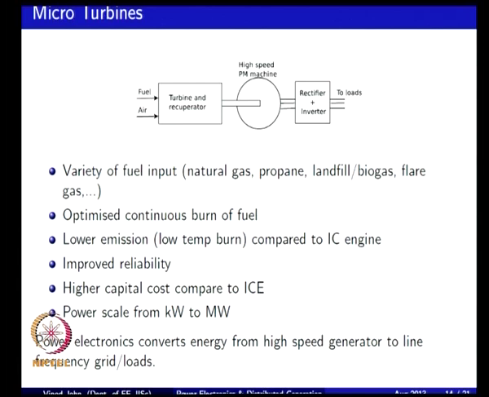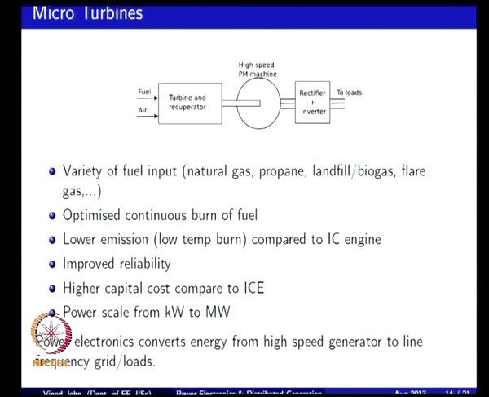If you look at the other technologies which consume fuel, another technology is the micro turbine technology. If you look at its difference with the IC engine, the IC engine is producing pulses of power each time you ignite the fuel in the cylinder, whereas in a turbine you are continuously burning the fuel in the turbine combustor. And again the micro turbines can be used with a variety of fuels. Because it is a continuous burn, you can optimize the burn to reduce emissions and pollution, and because of the continuous burn, you can also have uniform power generation rather than pulsed power or pulsed torque being generated.